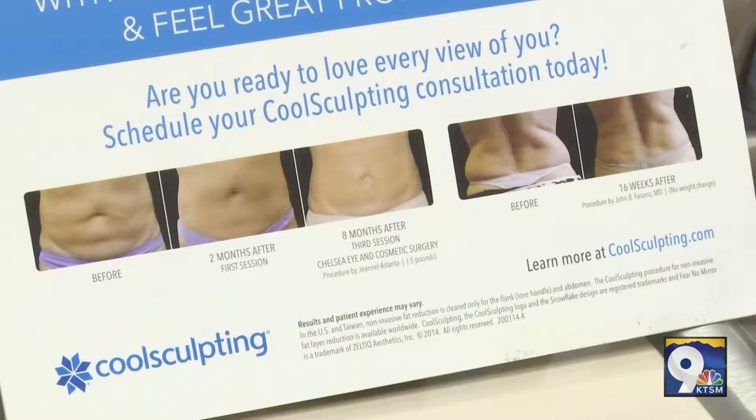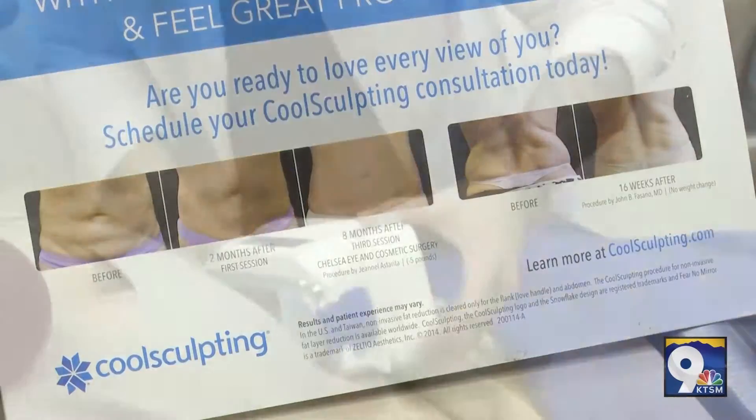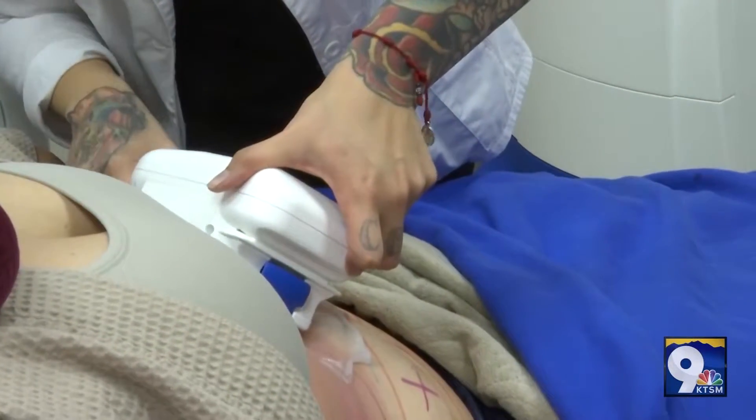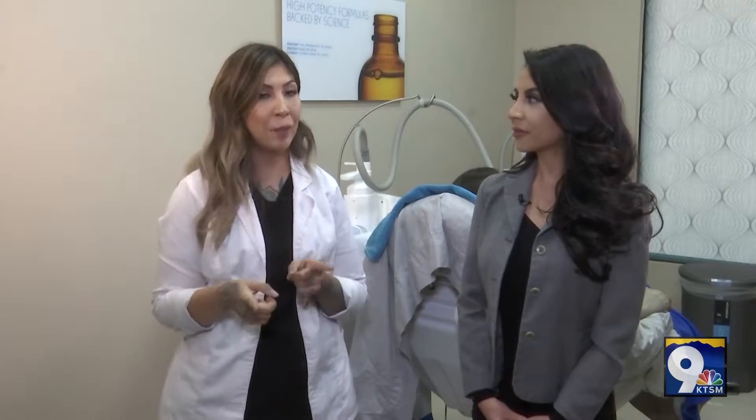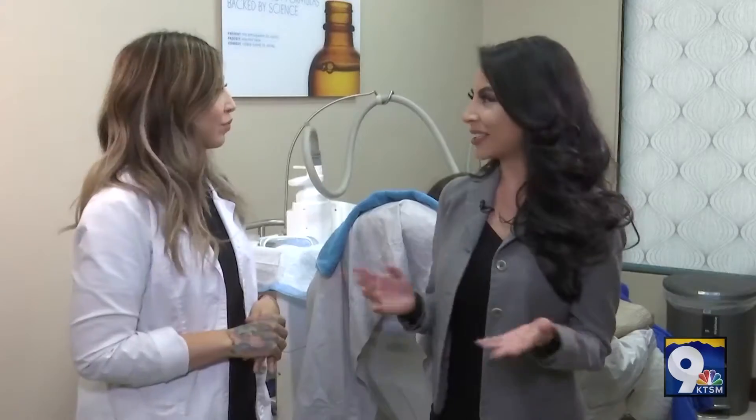So today, Reyna, we actually have one of our patients doing a CoolSculpt treatment. At the moment she is treating the abdomen area, one of our most popular areas for our patients to get rid of — a little bit of that holiday weight. She is quite comfortable and we can see her treatment-to-transformation in a couple of seconds. So how does CoolSculpting work and who is a good candidate?